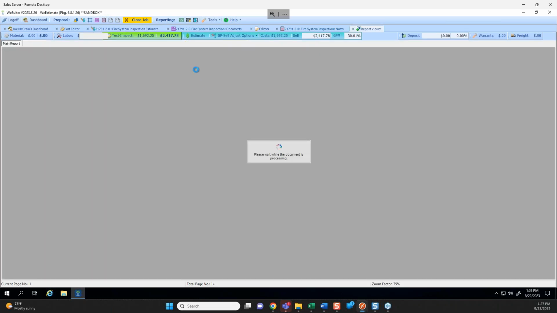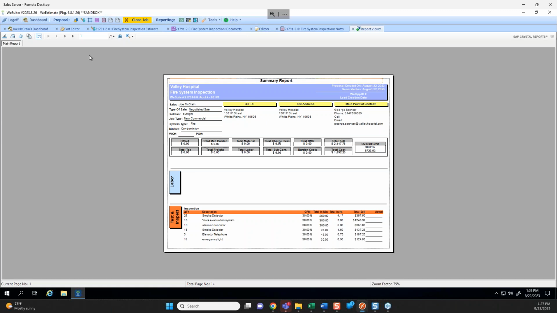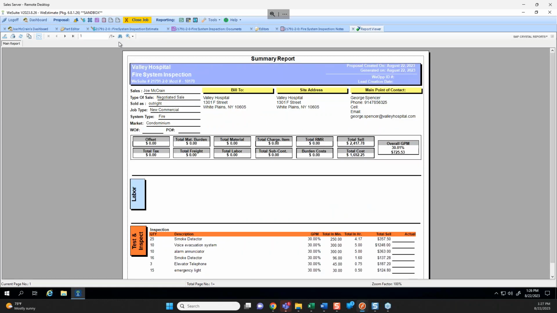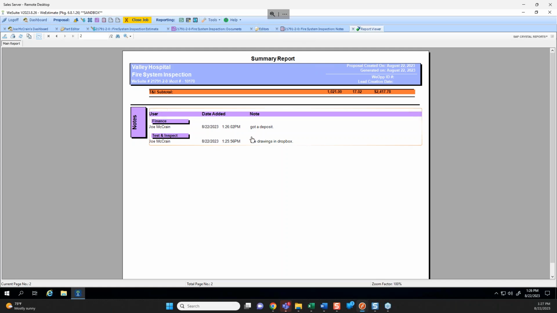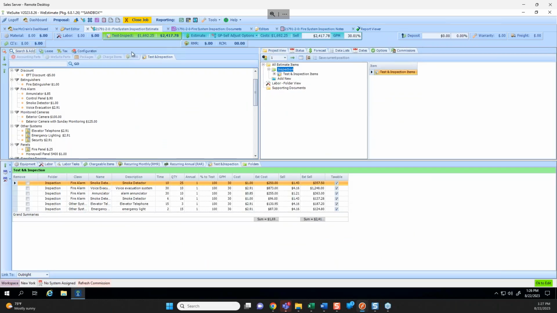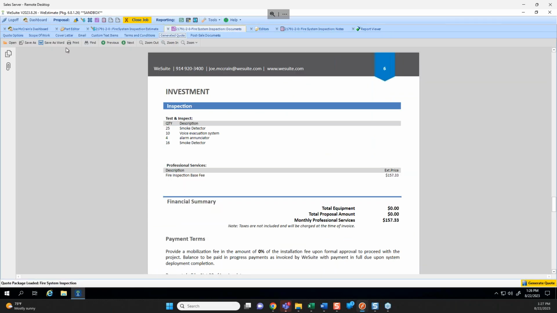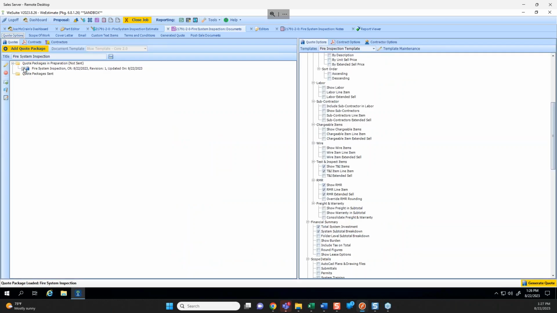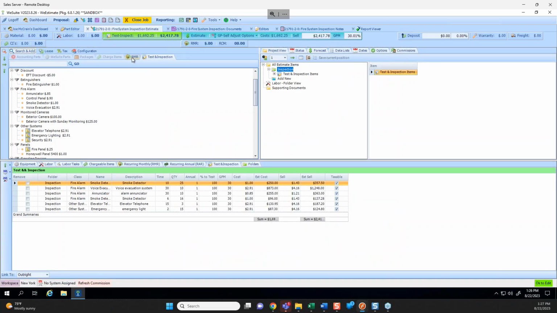Another question came in, would you also have a contract with the recurring inspection price? Another great question. So here's the notes there. When it comes to contracts, everyone's contracts again are a little different, but this is another benefit to the module. Many of you are using Ken Kirschenbaum contracts that have like A, B, C, D, E, F, G, in which the monitoring goes here, inspection goes there, service agreement goes here, and it all adds up to a monthly.